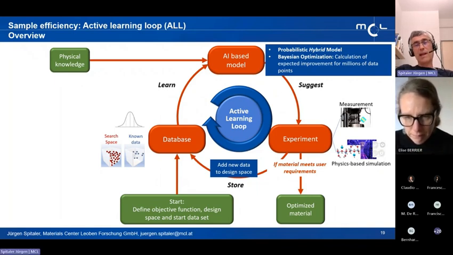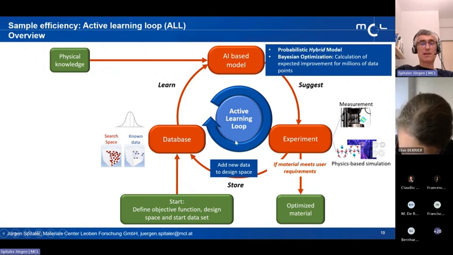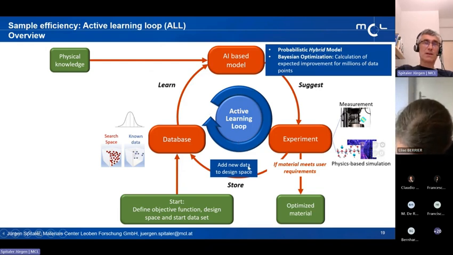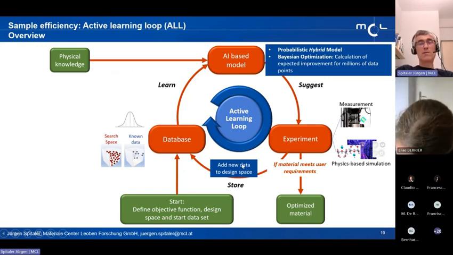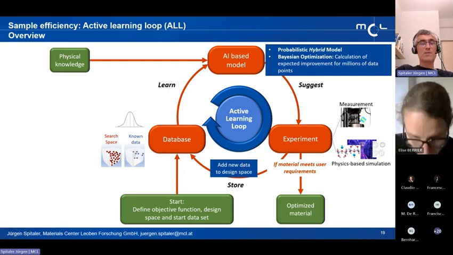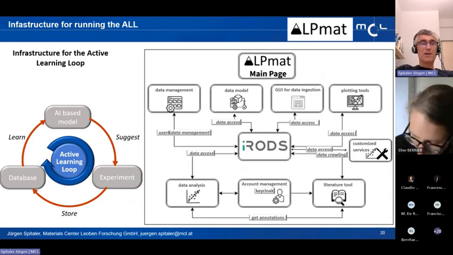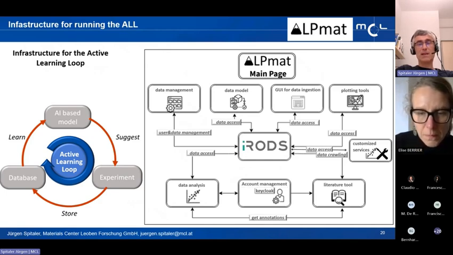All right, so this is now schematically what we are doing. But for doing so, one also needs infrastructure because we are dealing with algorithms, with programs, with data. And in order to go through this loop efficiently, you have to have a good infrastructure for people to use the methodology, to deal with the data, and also for the algorithms to be able to access the data they need. For doing that, we have been building up the ALPMAT, the active learning platform for accelerated materials development. Here I want to show you how it looks and how it covers different aspects that are needed to run the active learning loop.